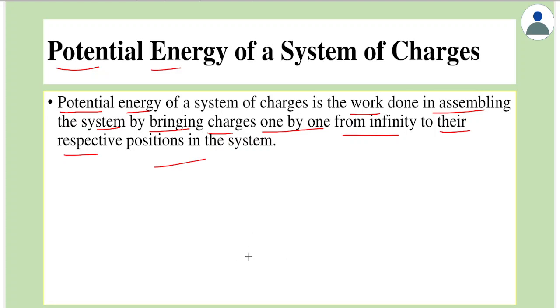To understand this, think for example that we need to keep three charges at the three edges of a triangle. So we need to place charges at a point here, a point here, and then a point here. Let's call these Q1, Q2 and then Q3. Each charge, that is Q1, Q2 or Q3, is being brought from infinity.